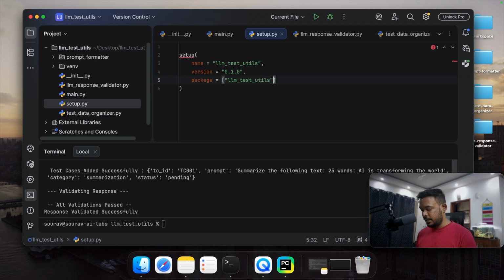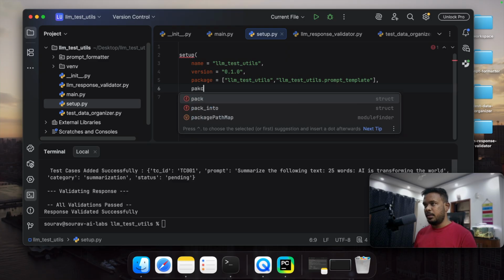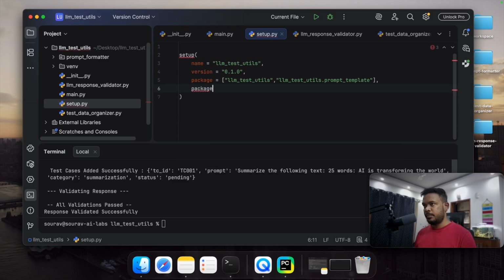Then packages, we have two packages in this LLM, and we can copy this and dot prompt template. And we can do here package directory. This would be key value pairs, so we will do the same.